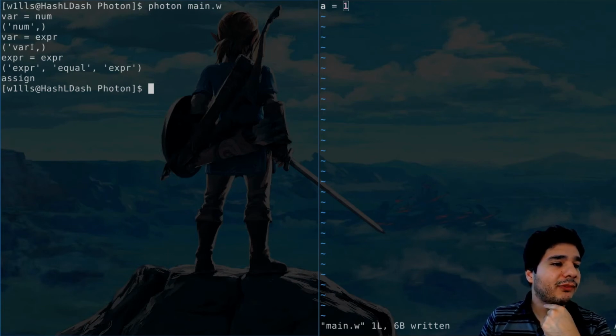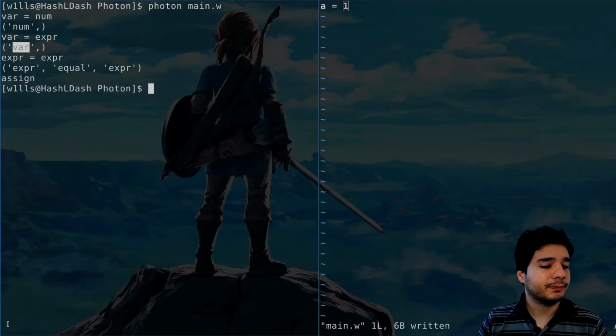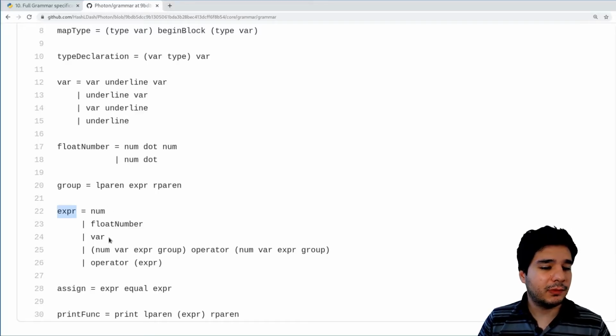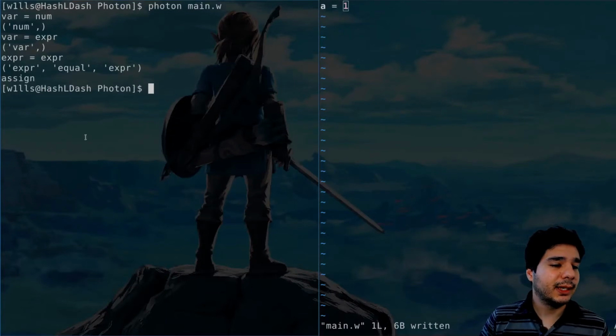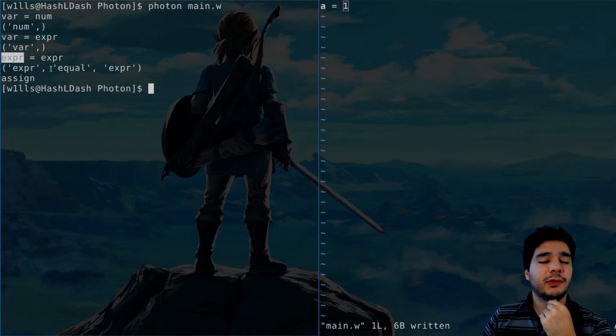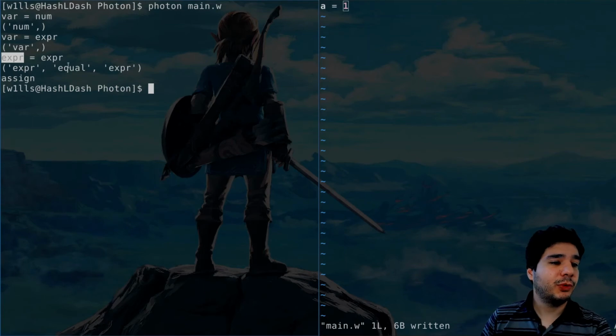Okay, here we have another pattern, variable. Variable is an expression. So the lexer is trying to analyze and see if this is a valid expression, and here it is. Now we have another pattern, expression equals expression.